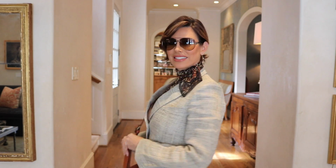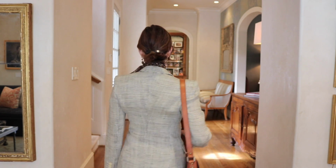Like I said, this is a look that mixes trends instead of being head to toe in one look. I feel it makes it wearable, less costume-like, and it also allows you to carry pieces over from season to season without feeling like you're stuck with a trendy item that's just going to collect dust in the closet. So let's move on to now the second look.